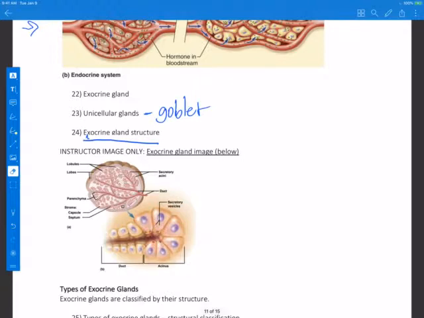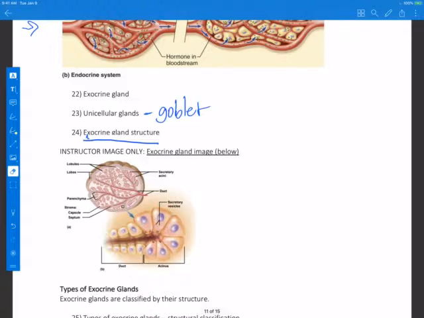Usually the connective tissue creates septa, which are dividers or trabeculae that divide the gland into sections. A septa or a trabeculae would be extensions of the capsule that divide the interior of the gland into basic compartments or lobes. And then the lobes can be further divided into even smaller lobes.